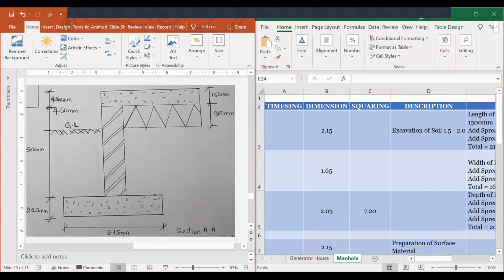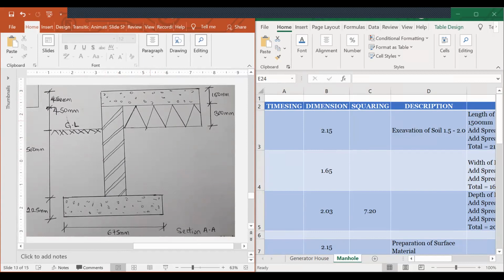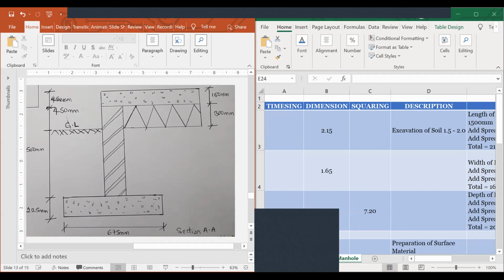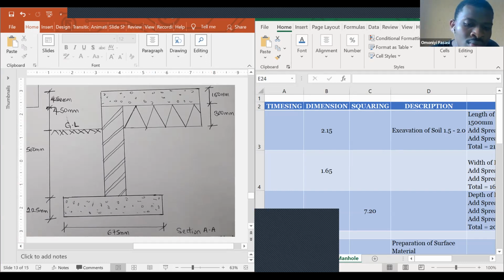I have a question, Captain. Shoot. So all this we just did, we're trying to calculate the builder generator house, yeah? It's all this calculation we're doing: width, length, depth, strut and planking, leveling, concrete block wall, backfill. It's because we are doing the generator house. Yes. So these are the steps we have to take one by one.